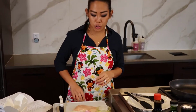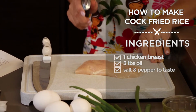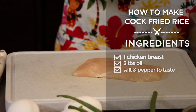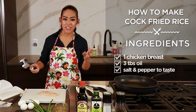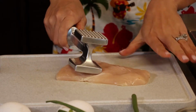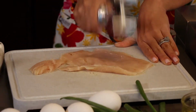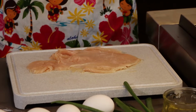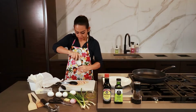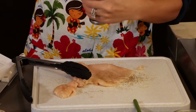First things first, I'm going to prepare our chicken. Have you ever ordered fried rice from a Chinese restaurant? They always have thinly sliced chicken. You're like, how did they get that so thin? Well, they use this chomper. So I'm just going to hold my weight down. I'm going to season it. This is where it comes in pretty handy. Salt, flip it over. Pepper, flip it over again.